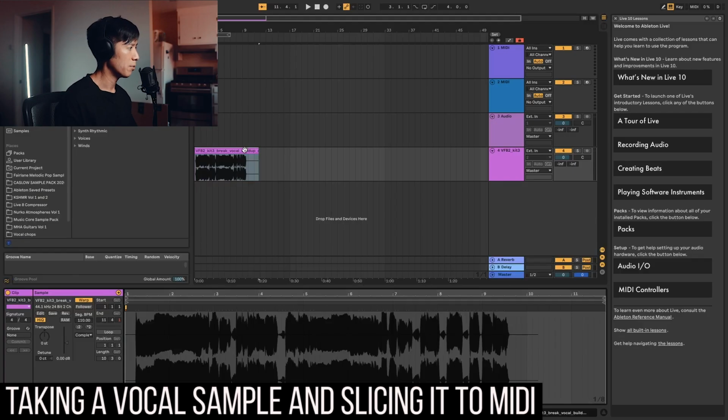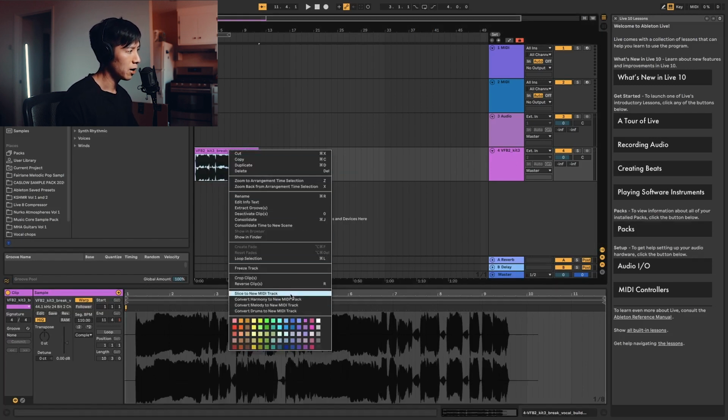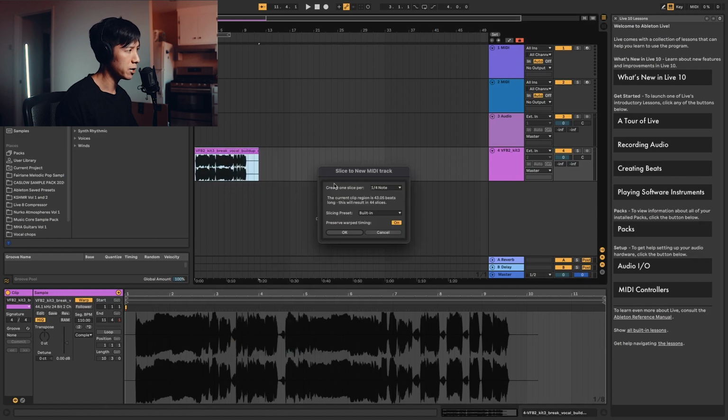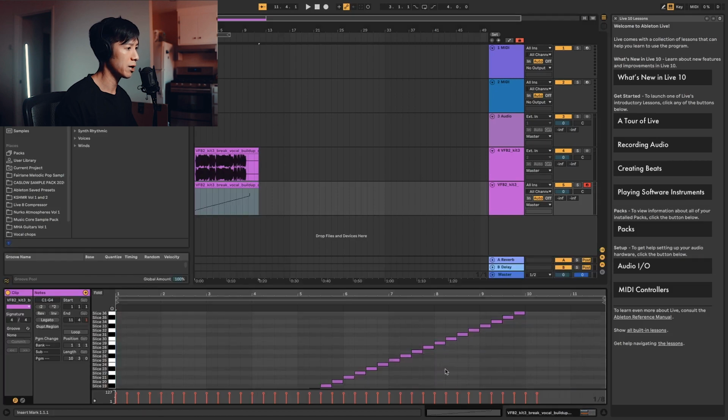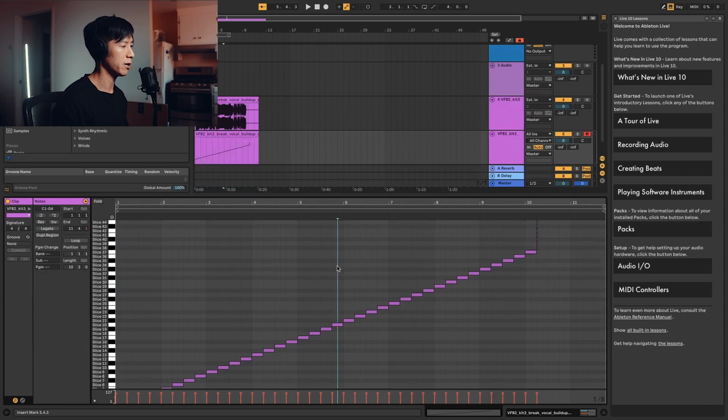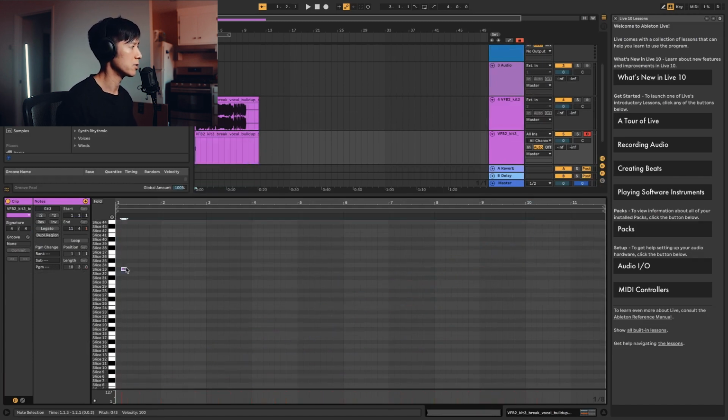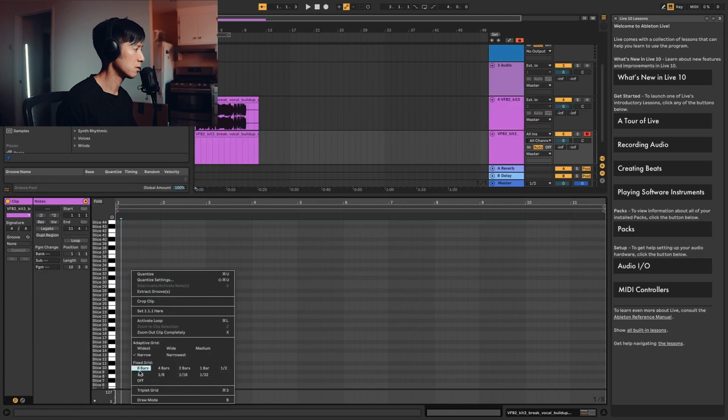So basically the first method on how you can create your vocal chops is basically right clicking and then slice to new MIDI track. You can do to whatever note of your choice. We're gonna do a fourth note, slicing preset built in, and press OK. And now pretty much after that, everything is just sliced up into fourth notes, and you can basically just plug and play on a certain melody that you like. So you can just do fourth notes.